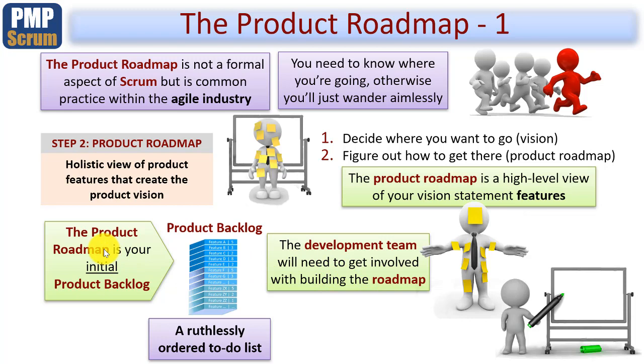Who owns the product roadmap? It's the product owner. Fairly easy to remember that. And although the product roadmap is entirely the responsibility of the product owner, they will want the development team to get involved. Why? Because they have specialist knowledge. They'll be able to give useful early feedback on why, for example, feature C should be the third feature and A should be the first, or whether a feature down here should be for future sprints as yet unplanned.